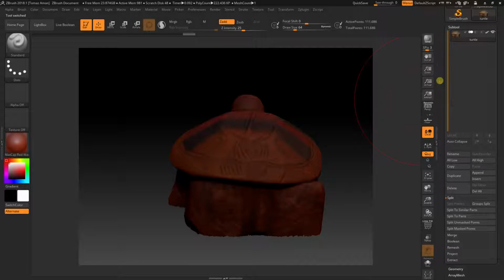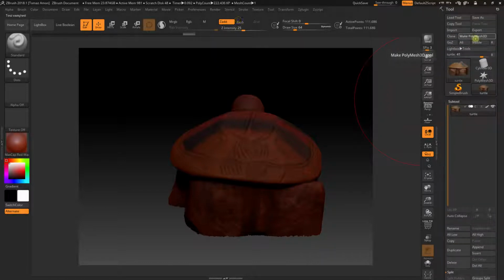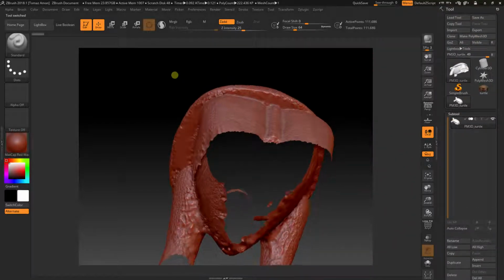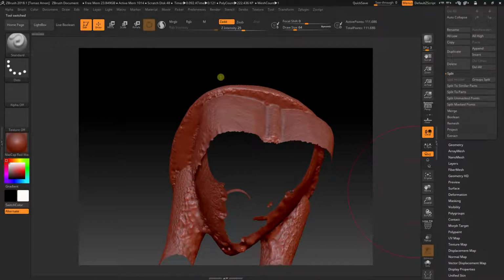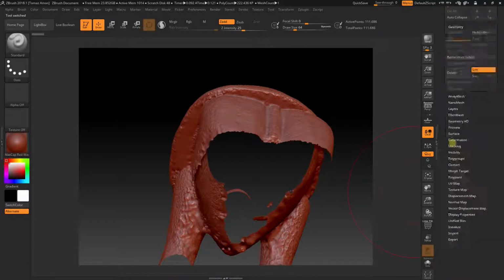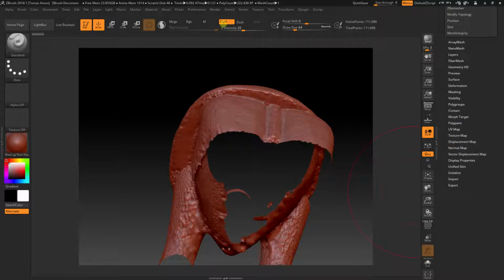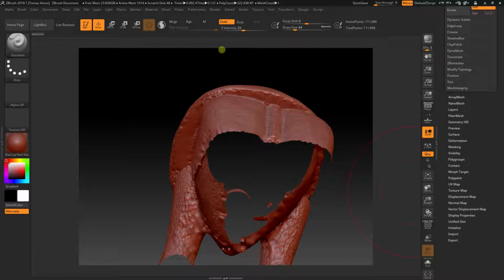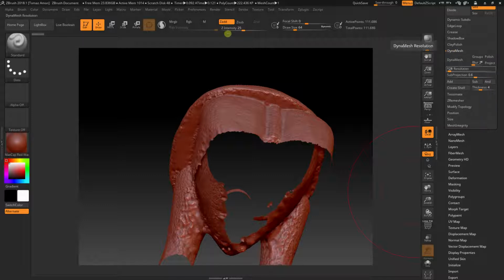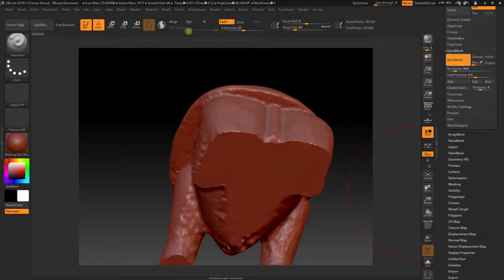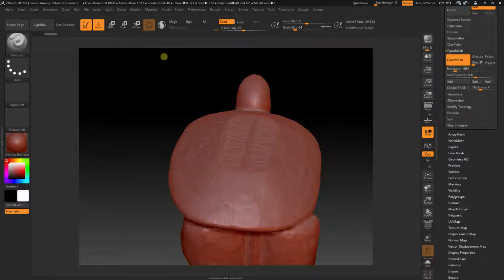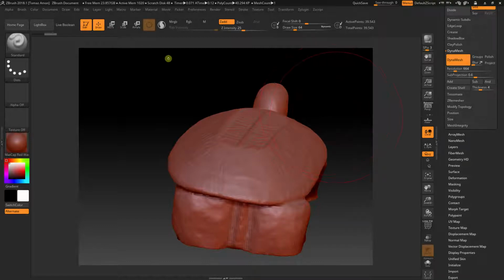so we have to make polygons all the way around. Let us make polymesh 3D, and here fill the polygons below. Geometry. Here Dynamesh, and put it more exact, so about 600. And so, yes, it was quite good. Now it's already prepared for the export for the three-dimensional program.